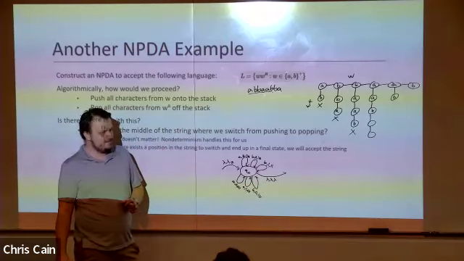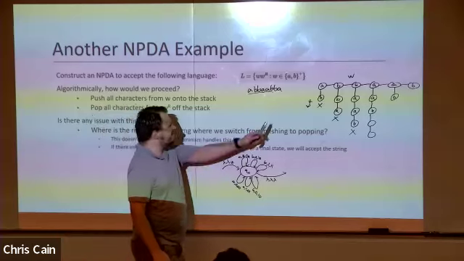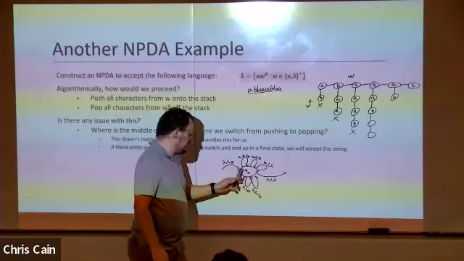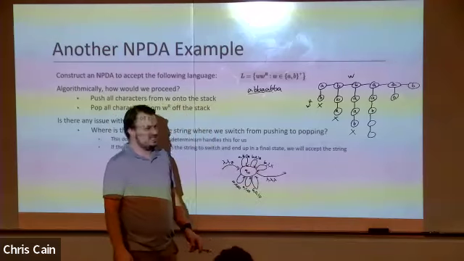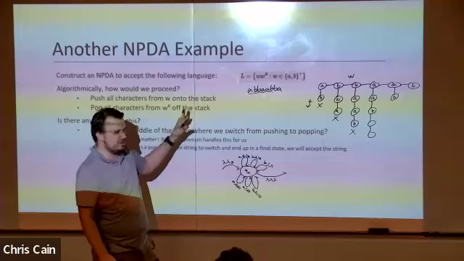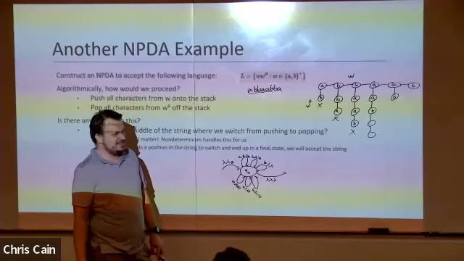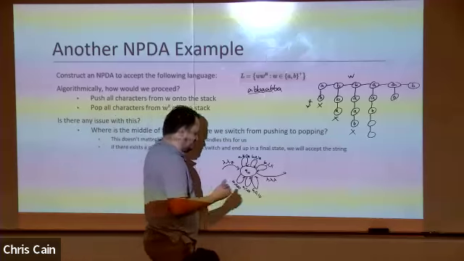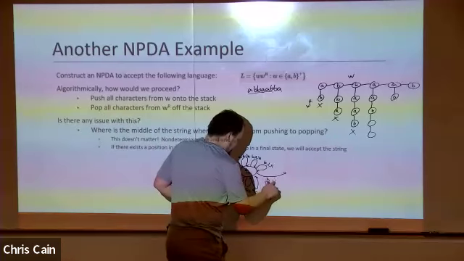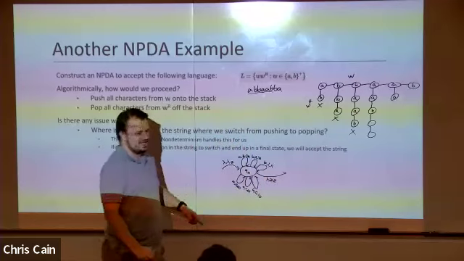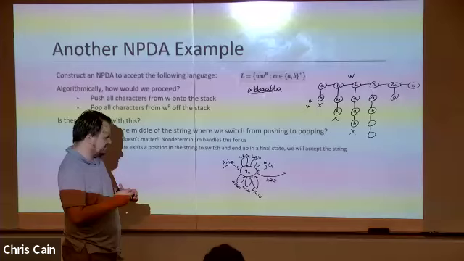Yeah. Except the empty string. Yes. This says that we need at least 1 A and B. So that tells us if we can teleport here and then teleport to a final state, if the input string were the empty string, we could get there and be at the end. I guess technically we would want to see a Z and push a Z, wouldn't we? Not lambda. We would want to see a Z, push a Z. My bad. That's the correct notation for that.